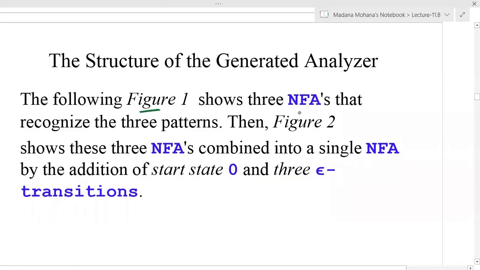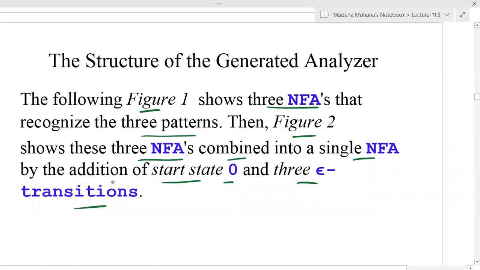Now the following figure shows 3 NFAs that recognize the 3 patterns we discussed in the previous diagram. Then figure 2 shows these 3 NFAs combined into a single NFA by addition of start state 0 and 3 epsilon transitions.